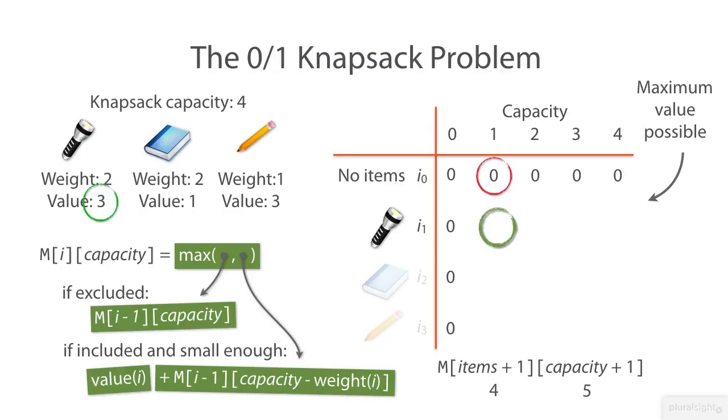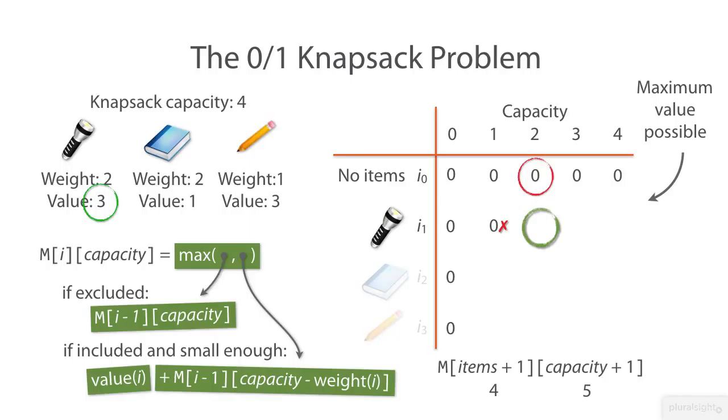So, the maximum possible value for that subproblem is 0, and we do not include the flashlight, which I will note with a red cross. In the next subproblem, we will still only consider the flashlight, but now the capacity of the knapsack is 2. Again, there are two options. Either we do not include the flashlight, in which case the maximum possible value can be found in the row above, or we do include the flashlight, in which case the maximum possible value is the value of the flashlight, which is 2, plus the value we can obtain with the flashlight cut from the solution.